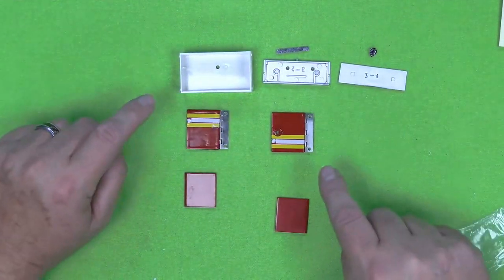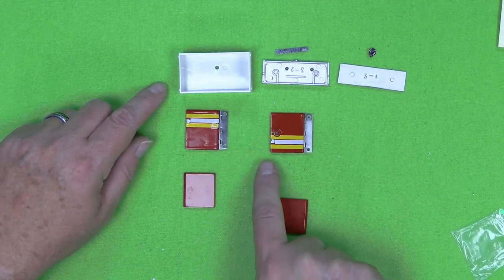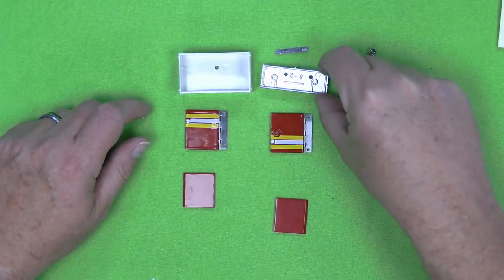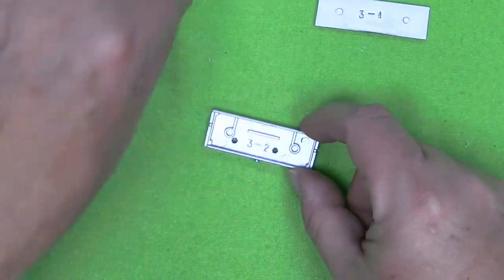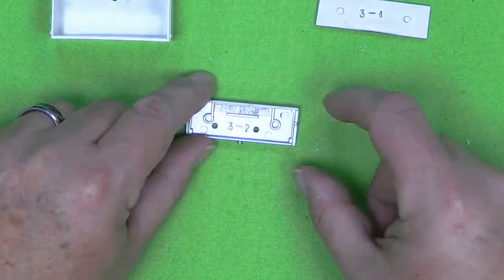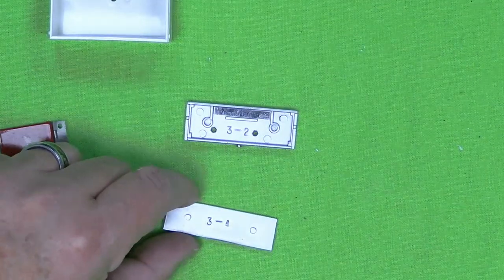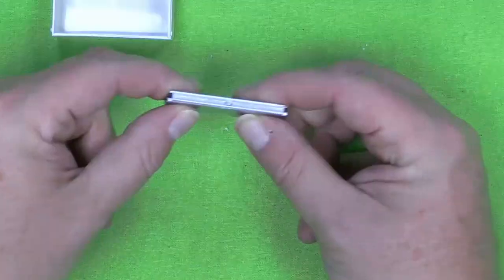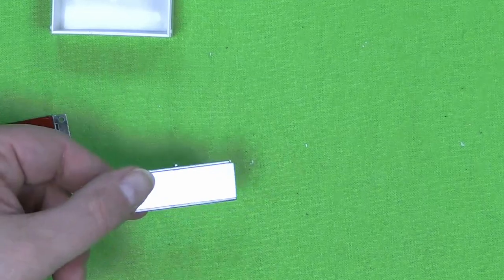Here's the parts for Stage 41: you've got a cabinet, looks like we're going to be putting together another shelf, and we're going to be doing some more cabinet doors. For doing the shelf, you've got the shelf right here, you have this metal bar that fits right in there, and then you have the shelf bottom that fits right in there. We just need to put some glue in there, squeeze the two parts together for a little while, and make sure they hold. So now we have one shelf all complete.